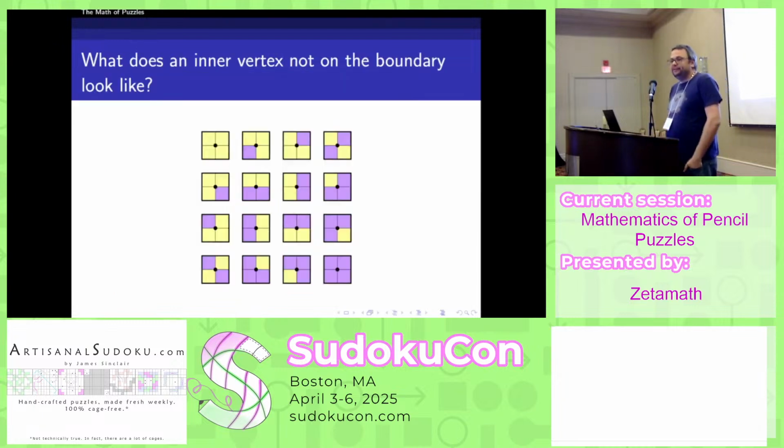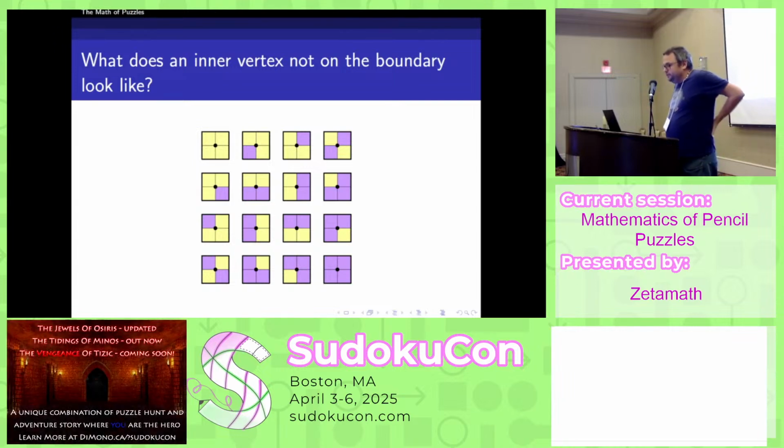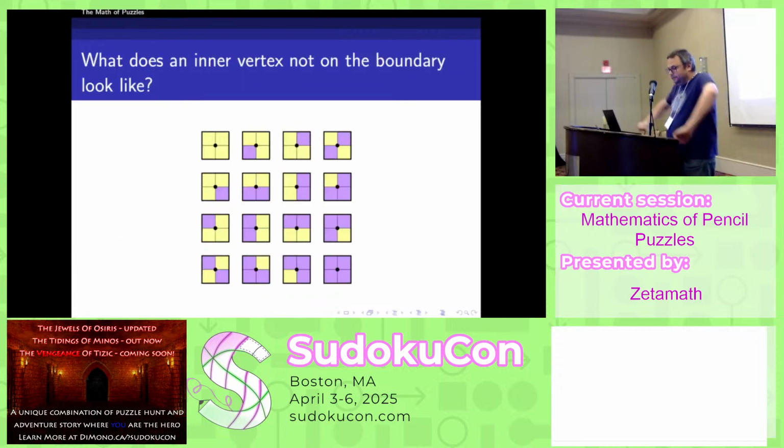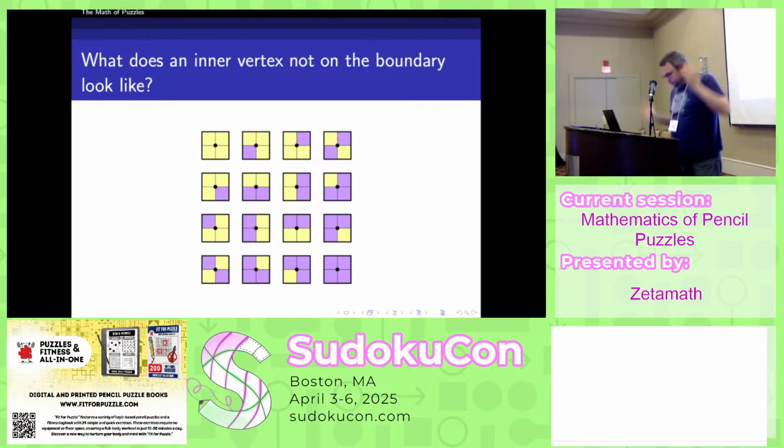Namely, you can go back to thinking about the 16 ways that you could arrange two cells of each color in a 2x2, here they are, and which of these things could be the shape of an inner vertex not on a boundary? Well, the only ones of these that would not be on a boundary are the one at the top left and the one on the bottom right. All of the others are on the boundary between yellow and purple. Even including the two that aren't possible, which would have other problems if you had the checkerboards.